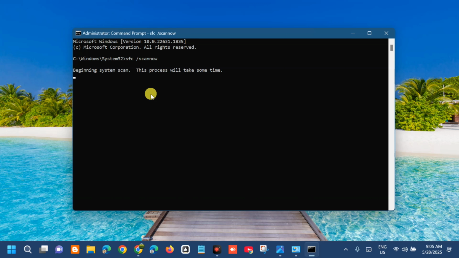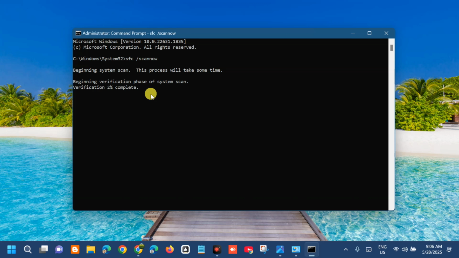Beginning system scan. Beginning verification phase of system scan. Here we need to wait for the verification to reach 100%. This command, sfc /scannow, is used in Windows to run the System File Checker, which scans all protected system files on your computer and replaces any corrupted or incorrect versions with the correct Microsoft versions.